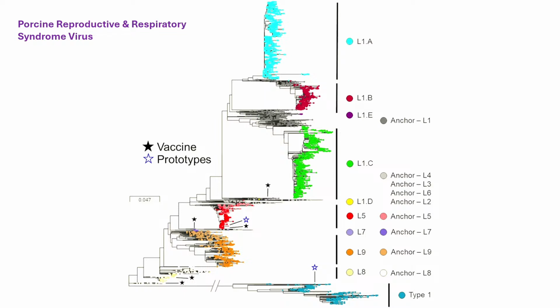So another way of showing that particular slide is that. And what you see here, you remember lineage type 1, which came in 2014 and became the predominant one? You remember the initial lineages that were there in 2009? But think about this, the stars. The stars are vaccine and prototypes. You have vaccines where they're being introduced. And at the moment, what normally happens is when we're using a serotype or some kind of strain-specific vaccine, we're inducing pressure against that particular lineage or strain, right? And then that leads to an emergence of another one because of all these competing immunodynamics.